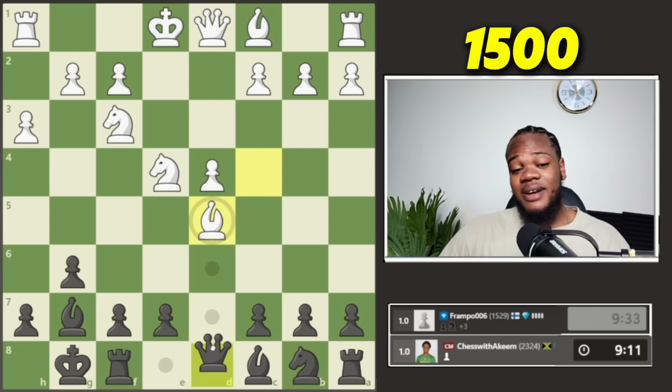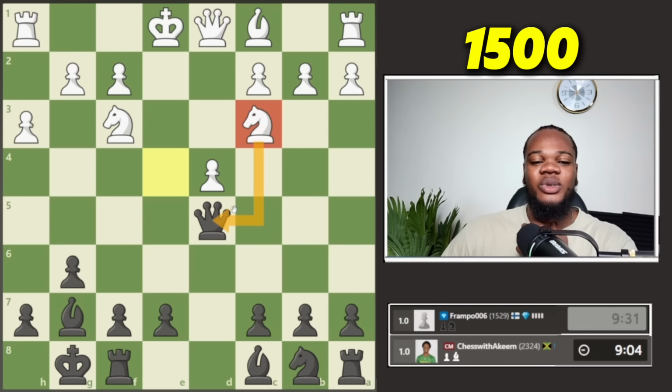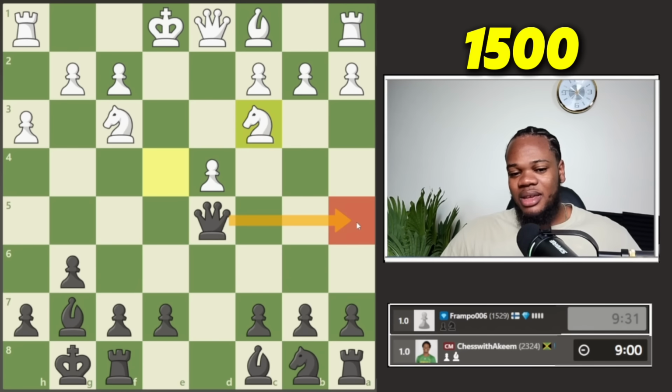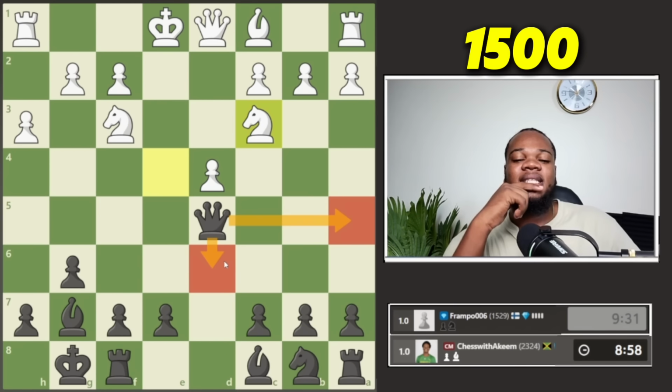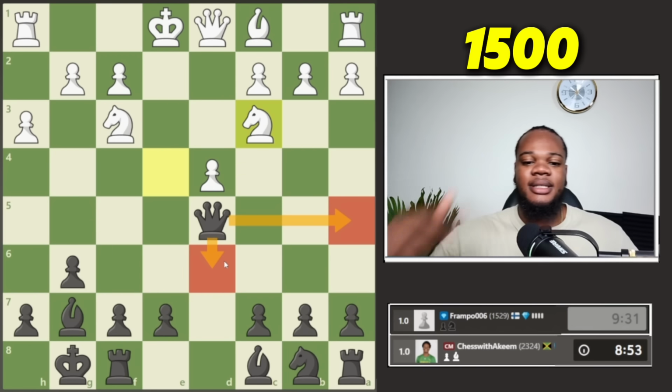Now that he takes on d5, black is actually doing very, very well here because I have the bishop here. Now, he moves his knight. My queen is under attack, so I have to find a good square for my queen in this position. I'm thinking queen a5. I'm thinking queen d6. Now, queen to d6 is an idea.